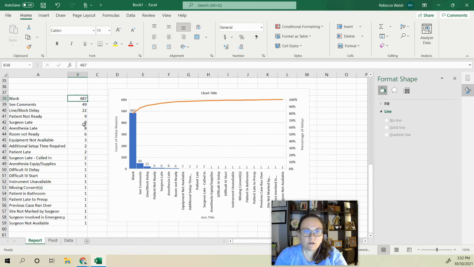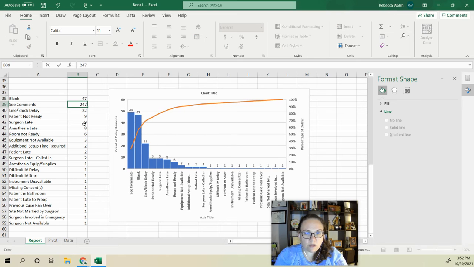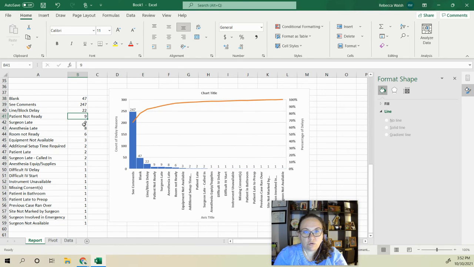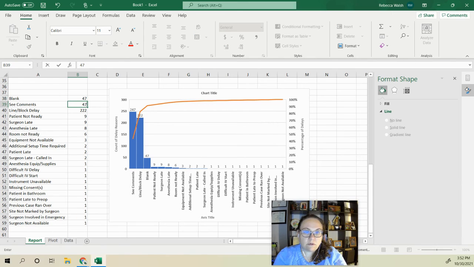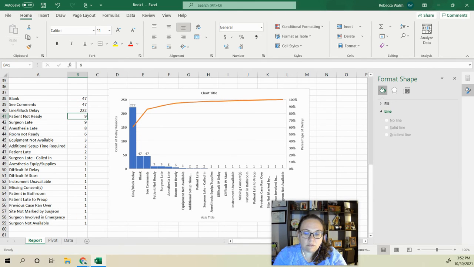Now, just for our own edification, if this number was 47 and this was 249 and this was 222, the Pareto chart is smart enough to resort your data to put these in different order. So let's make this 47 and 249.